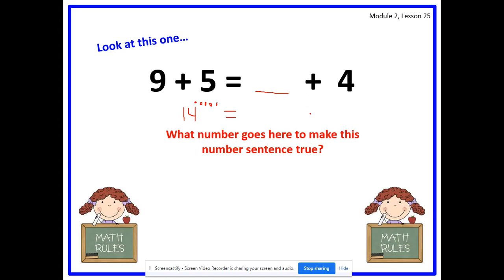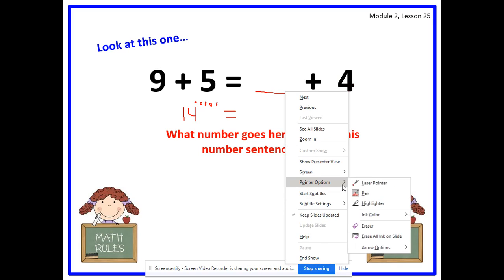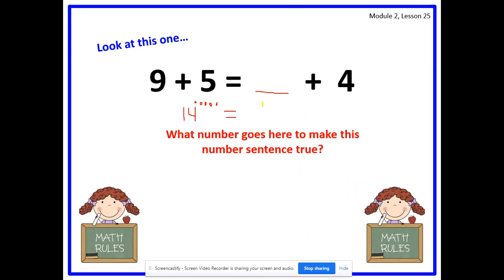Well, let's check your work. So we're going to count on from 4, and remember we're going to stop at 14 because that is our number. Ready? I'm going to make the dots up here so I have space down here. So ready? We have 4, 5, 6, 7, 8, 9, 10, 11, 12, 13, 14. We were supposed to stop there, and now we just count the dots we drew. 1, 2, 3, 4, 5, 6, 7, 8, 9, 10. So our missing part was 10.